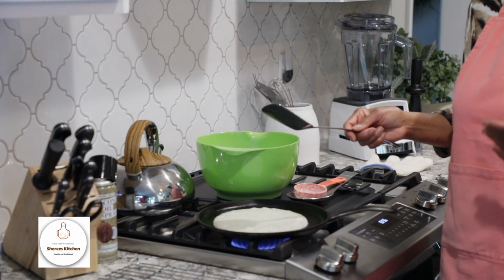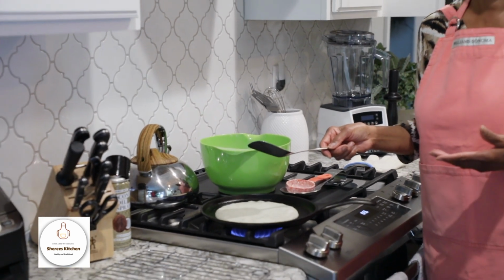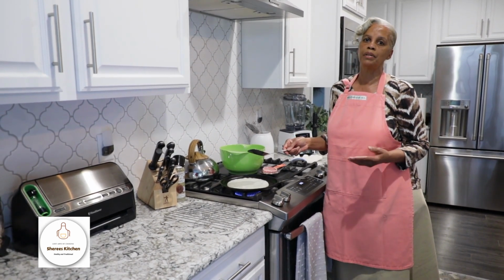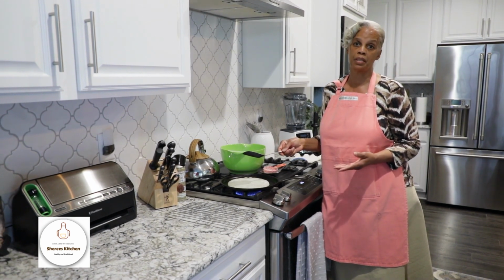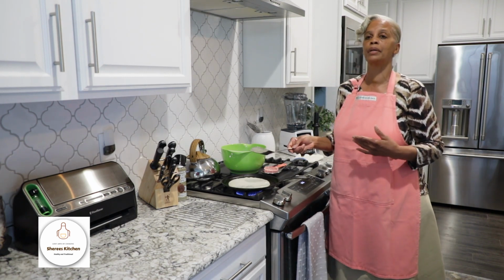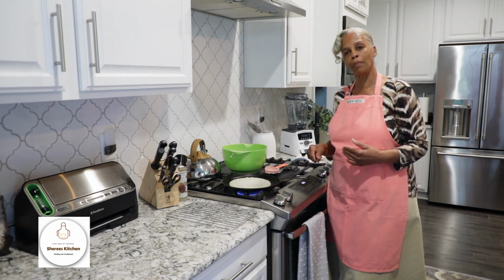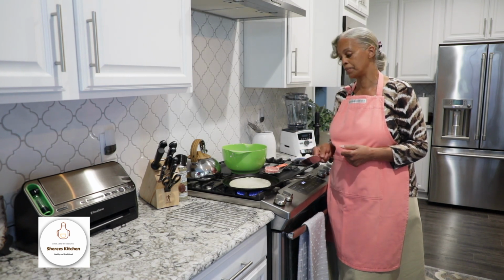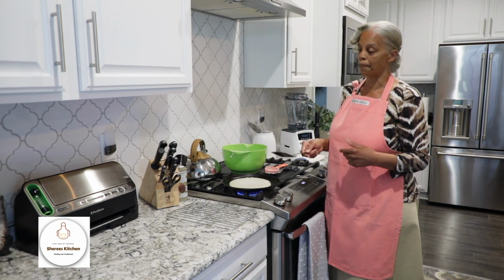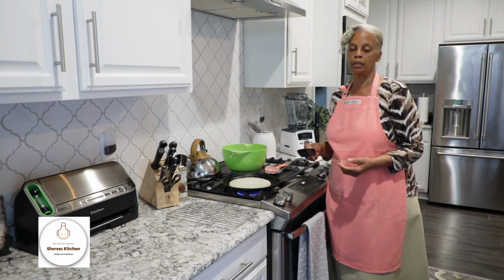So gluten is a protein of the wheat. And because they have changed our wheat today, they've hybridized it, and they have made it so high in protein that many people cannot tolerate it. Even if you're not gluten intolerant, you are gluten sensitive. And so it's good every now and then to make a change, get off it for a while, especially if you had to be on any antibiotics, which is very detrimental to the gut. And now you want to heal the gut, so you want to take in more probiotics and eliminate some of the things that cause some of the problems. And so today, this particular recipe is very good, especially if you're a bread lover like I am. So even now, I have eliminated it for a while in order to get my gut health back.